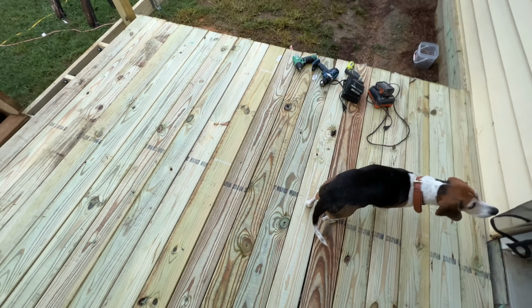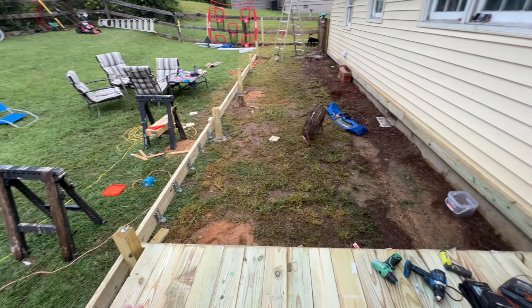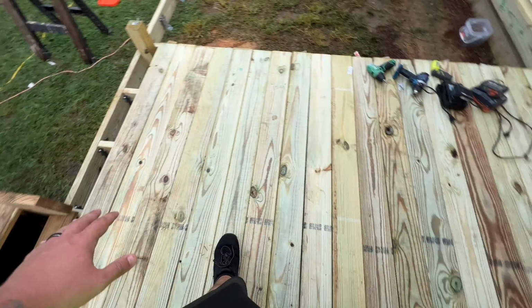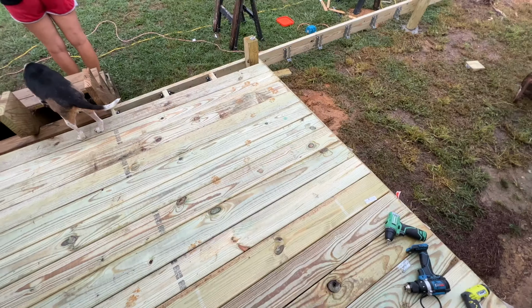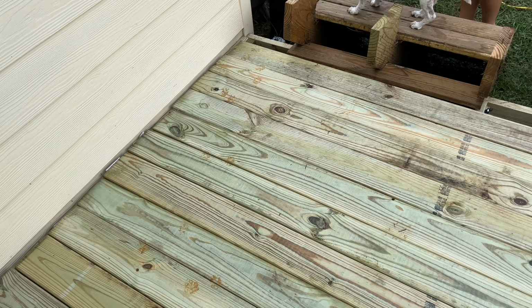Yeah. So we got this part completed today. No, those are not staying. But we would have gotten a bit more done, but all of the rain kind of killed us. It's just got to get screwed in. This is all just sitting here, so that way we had a way for the dogs to get out and stuff tonight. All right, on to the next day. On to day three. And a few seconds later, Buddy has officially made the deck dirty already.